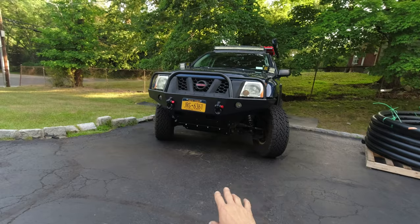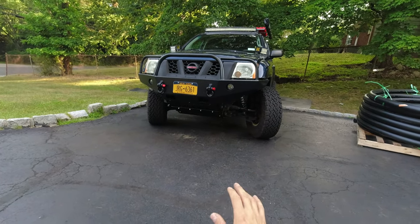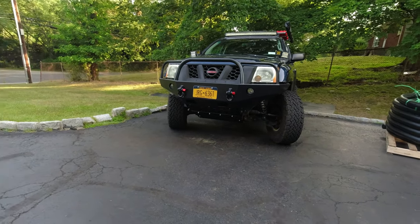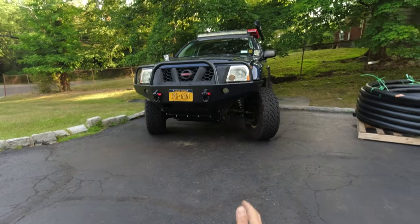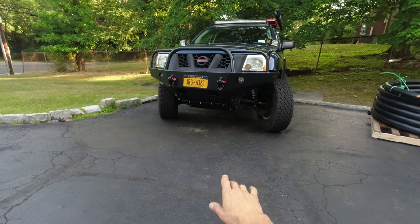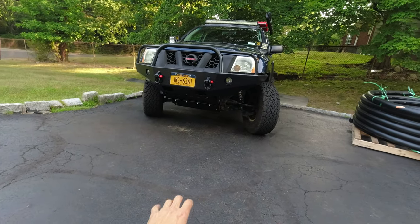And that's it, guys, the skid plate is done. I think it came out rather fantastic. I really like how it came out. Maybe it's not the best, maybe it's not as refined as the other one, but I still like the way it came out. Looks way better now than before, and I really like that they painted it black. It actually looks better. So let's take a closer look at it.